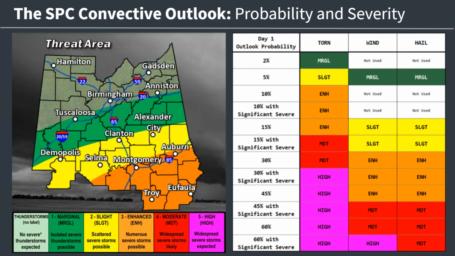This is the example from about a year ago when Lee County, Alabama had that deadly tornado. They were under an enhanced risk. And keeping in mind that when you're looking at the convective outlook, there's a strict definition to what you're looking at. And in most cases, the severe weather that we get falls pretty nicely into these definitions. Of course, SPC does verify these, and they typically verify very well. But when we're actually talking about risk to someone's life and safety, there's a lot of other factors that we have to keep in mind. And so that's what I'm going to be talking about in this talk.